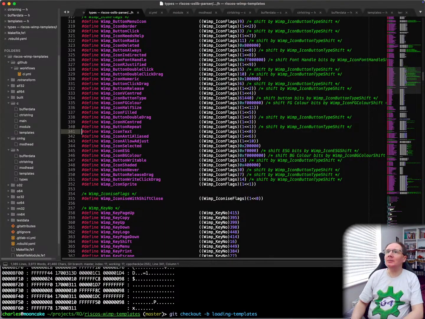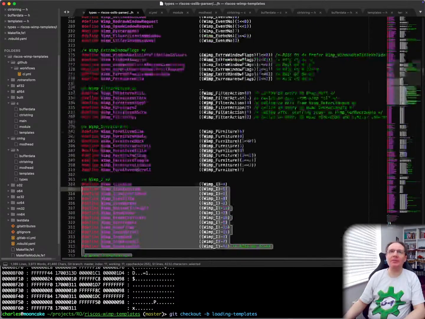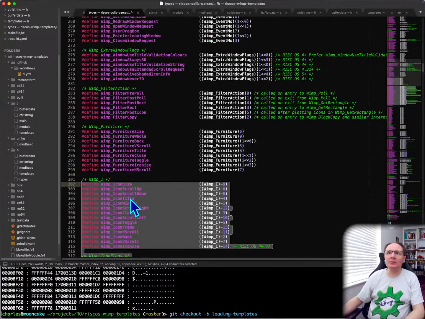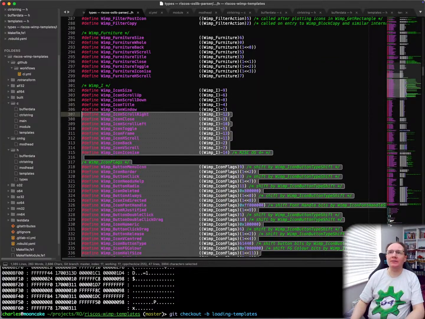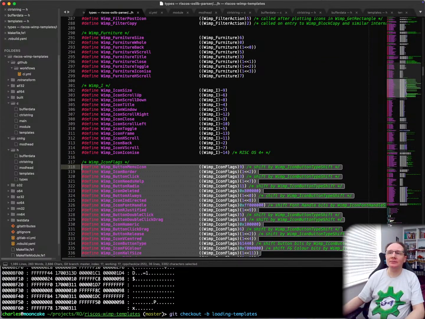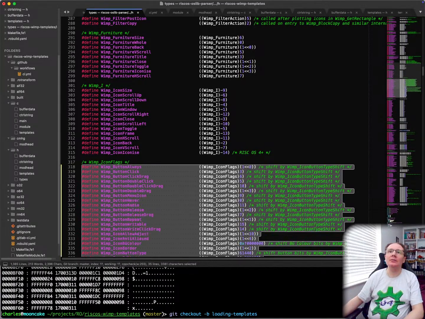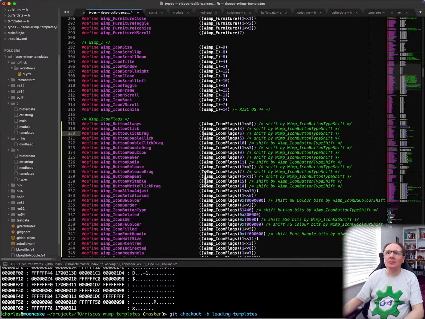This hasn't included them in a sensible order, has it? Maybe I should have sorted them. Even sorting them by name would have been helpful. Let's do that. So go up there and then do... Oh, I've gone a bit far, haven't I? Because I just want the icon flags. Selection, you can't see this, it's on the other screen. Where's sort gone to? Sort lines. Bing! Much better. I'll actually be able to find things now.